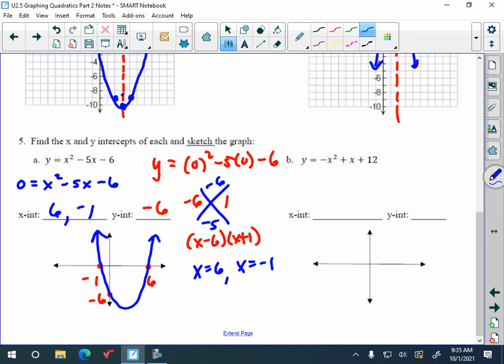All right, so the y-intercept we can see is going to be +12 because you put 0 in for all the x's. Everything goes away except for the c value, which is 12. All right, so to get the x-intercepts, we're replacing y with 0, solving for x, which means we're going to try to factor this.